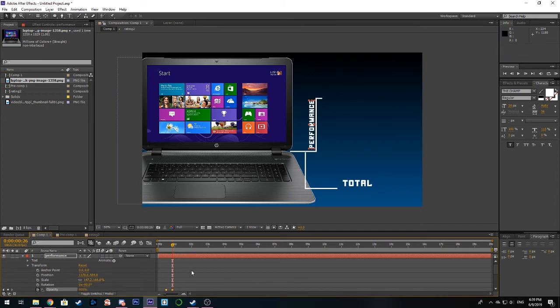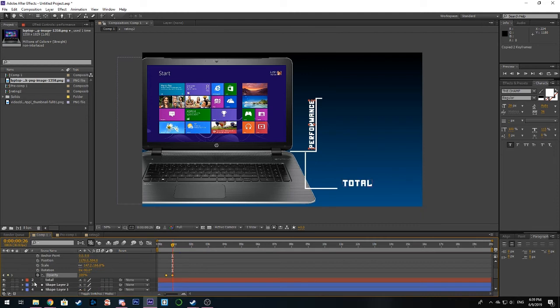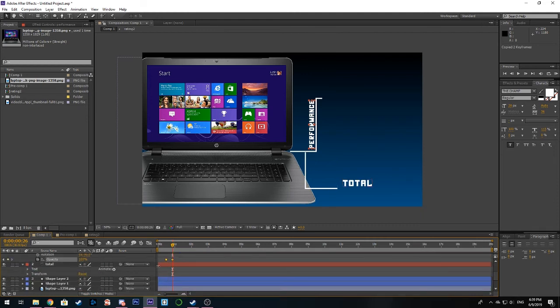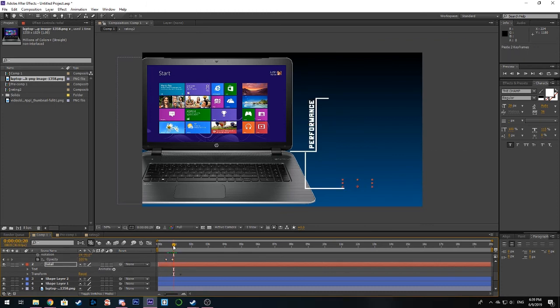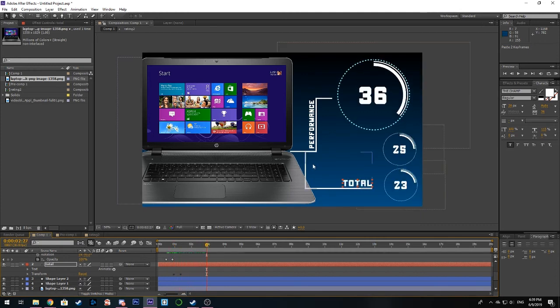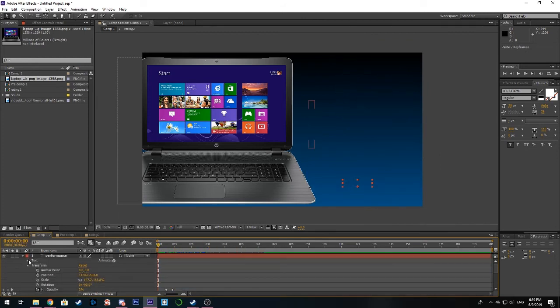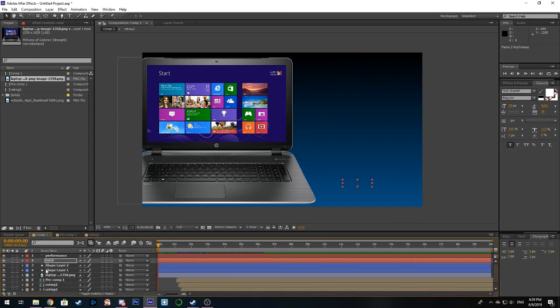Okay, and then we'll just copy these keyframes, drop down our total one, come to where we want it to fade in, so around here, and we'll just paste it on that. Alright, so obviously we would also like to add a third one that goes to our middle rating there, but you get the idea.